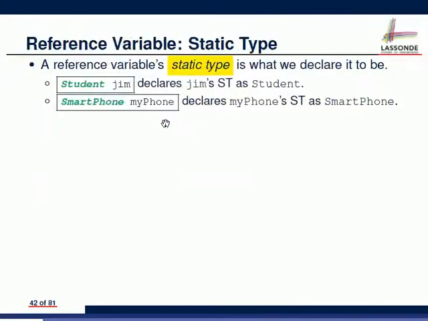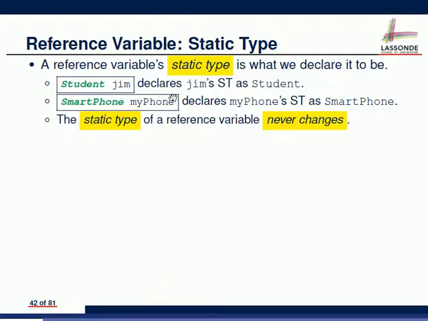Now let's go back and see more examples. If I declare my phone to be a smartphone, that means at runtime, my phone can be what? It can be an iPhone, or a Samsung, or an HTC. That's the dynamic type. Now, the static type never changes, never ever changes. That's why it's static. And because it never changes, this is the only information the compiler is going to use in order to decide if your code compiles or not. The compiler cannot keep track of the dynamic type of your program. That's what I will show you.